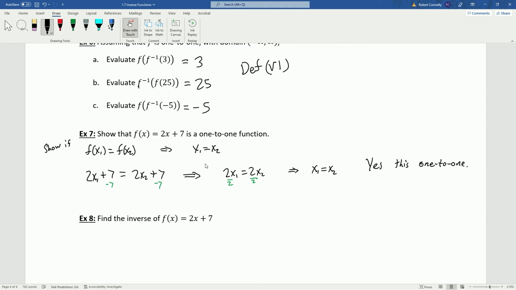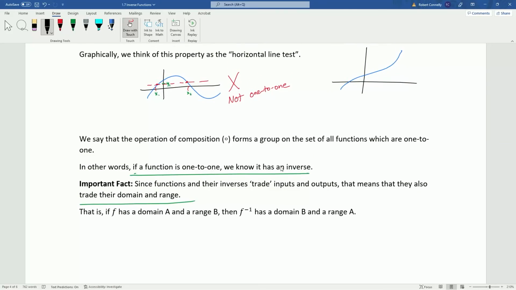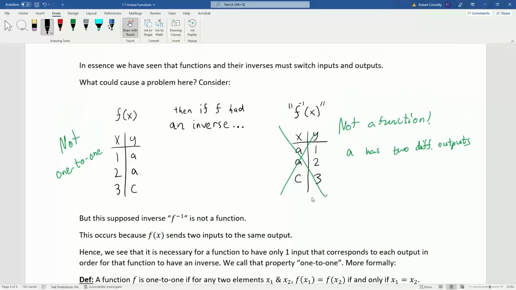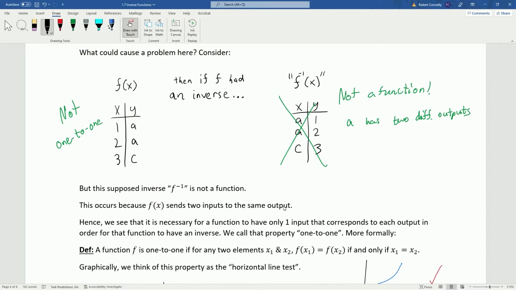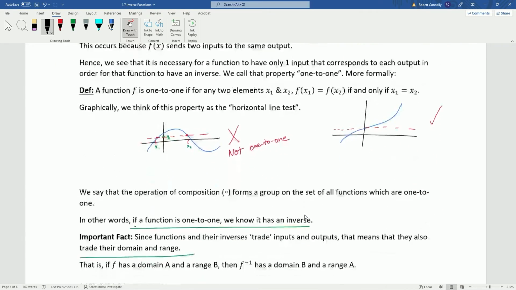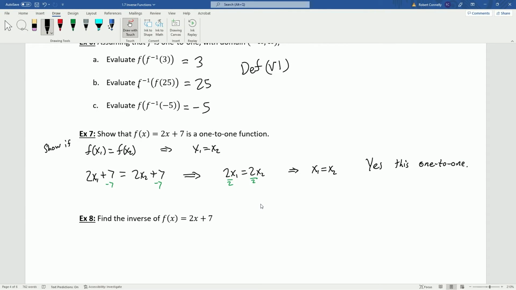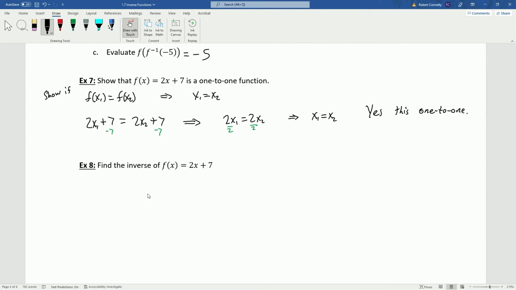Even though that definition for one-to-one may seem a little weird at first, it's important to understand because that definition gives us a precise way to show that a function is one-to-one. We can't always graph a function, so it's not always clear. We can't just draw a picture and figure out if it's one-to-one. But if we understand that definition, we can apply it directly and show that a function is one-to-one.